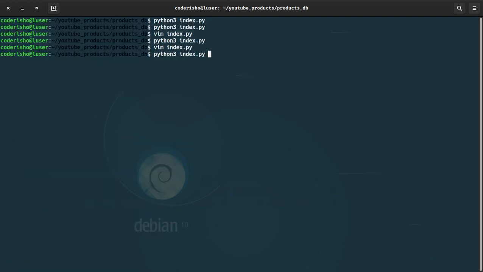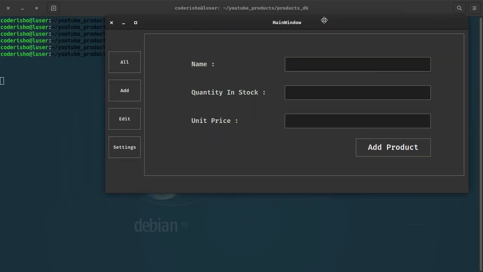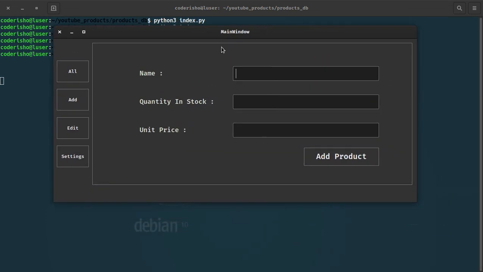So let's run Python index.py. Add. I don't know why this is moving forward. I think it's because it's printing what's in here.